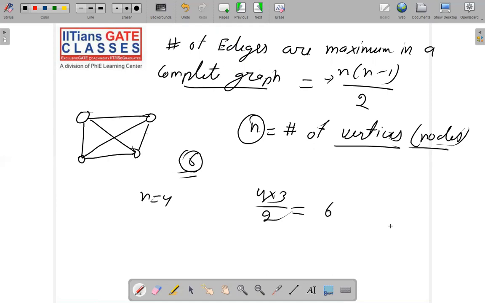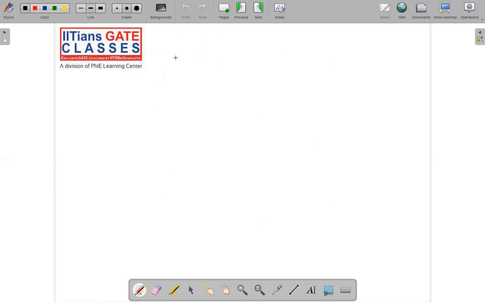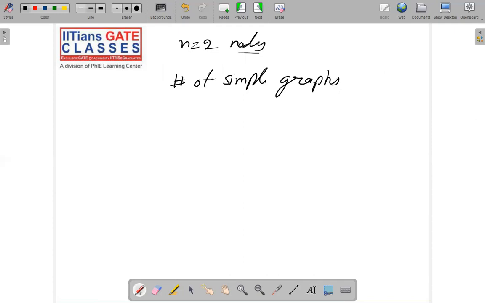So how many simple graphs are possible for n number of nodes? Sometimes this kind of question can be asked in a very simple optional way or numerical way, to calculate number of simple graphs for given number of nodes.